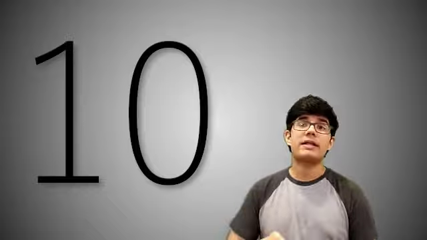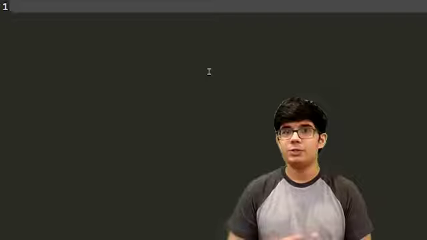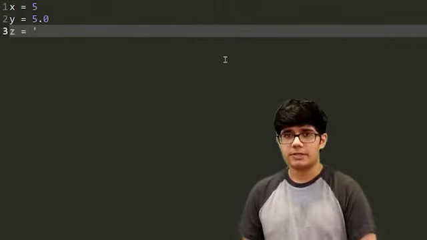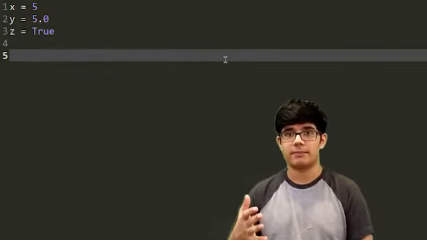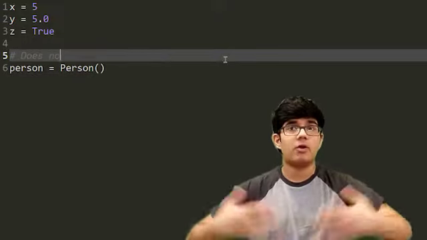That's why classes are just so vital, and that's why we need to use classes in our code, because they fill that void created when there's no way to represent these objects. They function as object-oriented programming, which is the ultimate goal right now. Think of it like creating your own data types. You can create an integer, you can create a float, you can create a bool, but you didn't make those data types, you're just using them. Now we're going to use the existing data types to create our own.